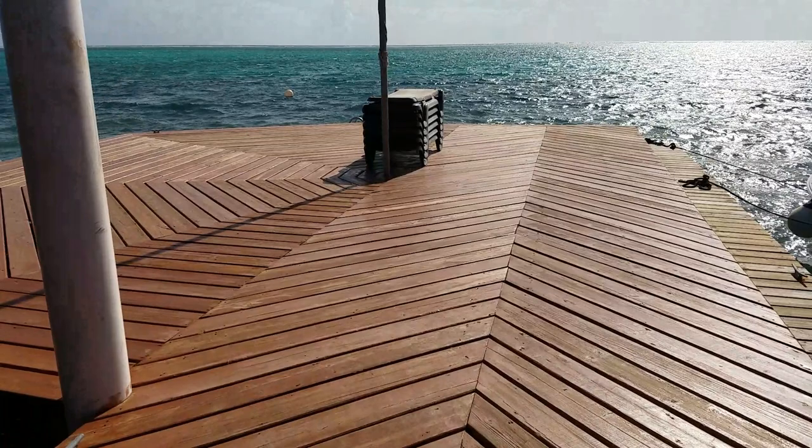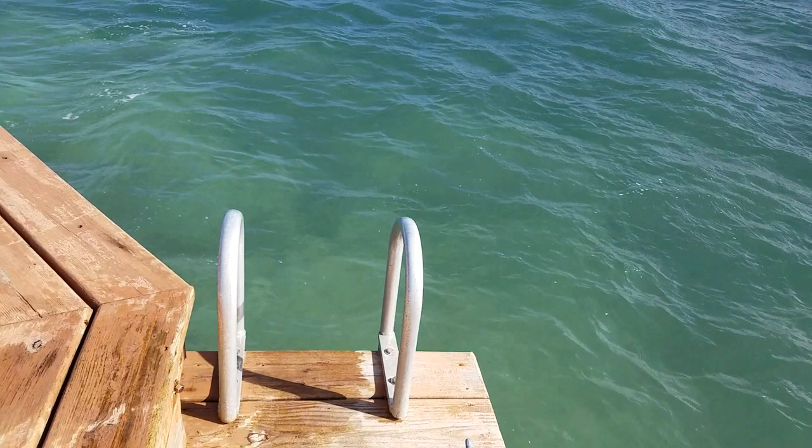This is the end of the dock — you can see recliners stacked up there along the flagpole. I didn't see anybody out there; I guess nobody really wants to be out there and they'd rather be next to the pool. Even during the winter there are quite a lot of UV rays. Towards the end of the dock there is a place if you did want to swim and jump into the Caribbean Sea and get back on the deck. I mostly saw employees doing that while cleaning the decking area and making sure everything is maintained.